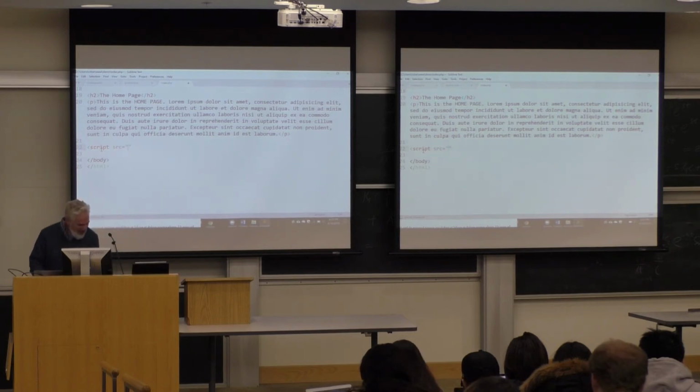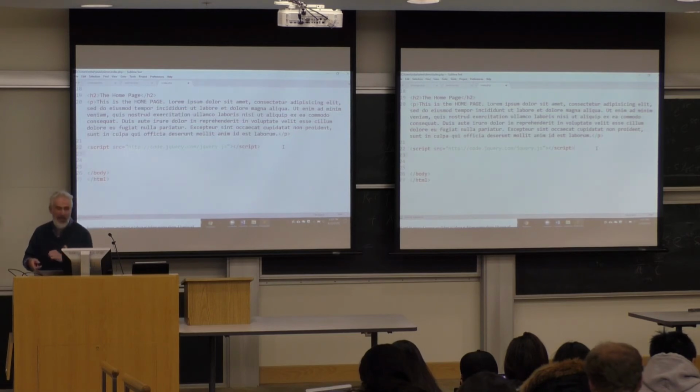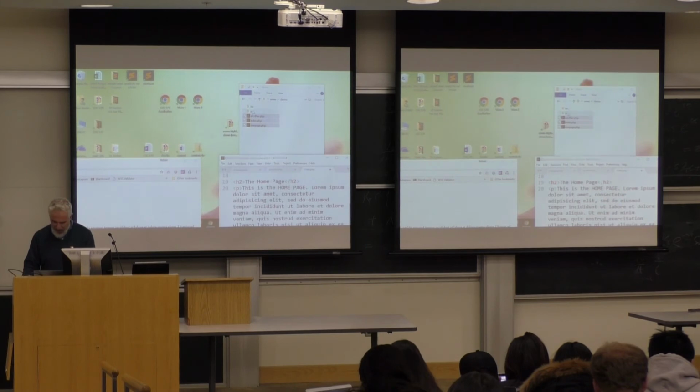I'm using the short one. Like I said, this is not a production CDN, but it's good enough for us: code.jquery.com/jquery.js. Close the script. And then under that, now that the library is installed, we can install the plugin, which is script src, and this one's in our local file system, so it's JS/menu-highlighter.js.